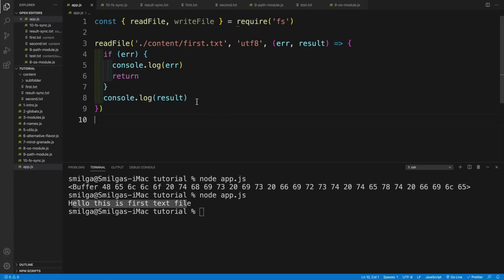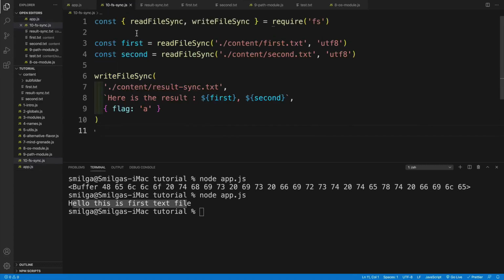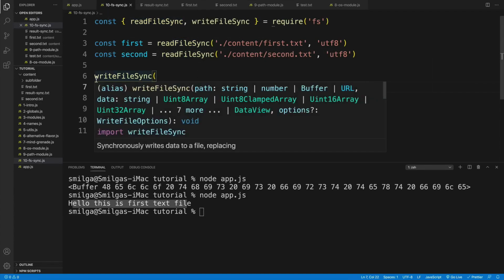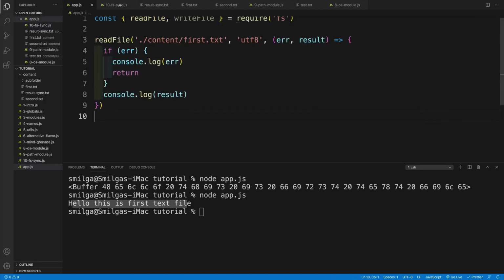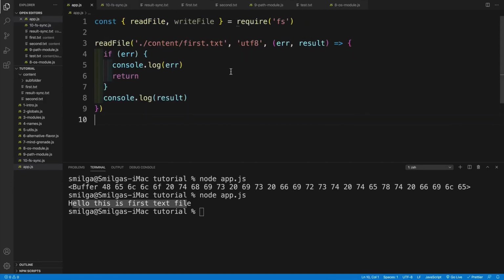And now the $1 million question. Well, how can we set up the same functionality? Check it out. We have a read file, and then we simply create a new file with both of these values. So if you're familiar with callbacks, you know that, of course, we would need to set up that functionality inside of this callback where I'm getting this result. Otherwise, there's going to be an error, because the only way for me to access this result, if I'm setting this as a callback, is, of course, inside of this function.